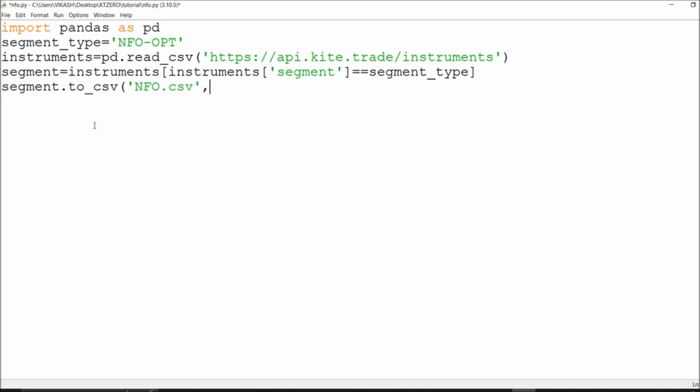We are good here, and I'm definitely going to set index to False because I don't want an extra column. After this we will get a pure option list, instead of any other things, we'll get only FNO options. So let's go for this.